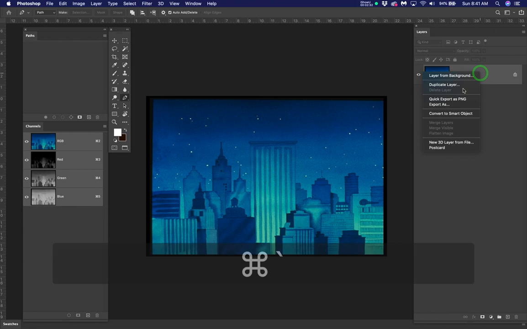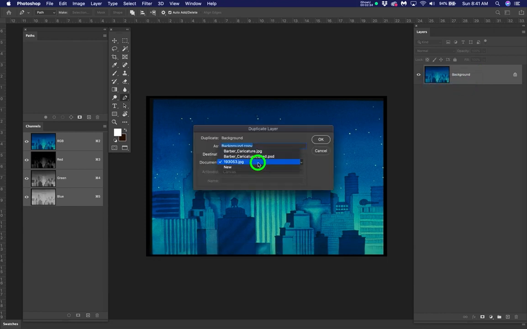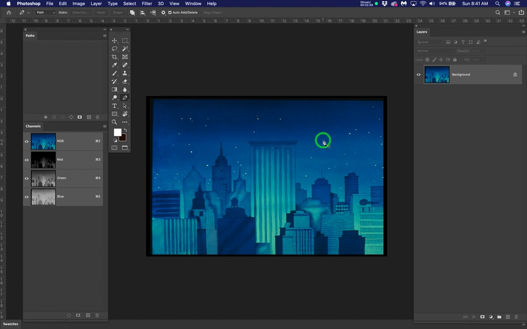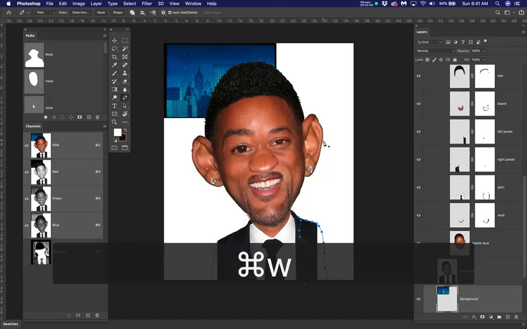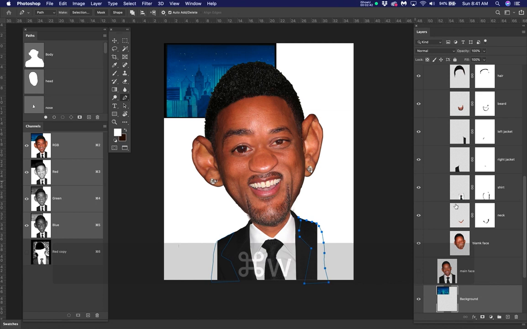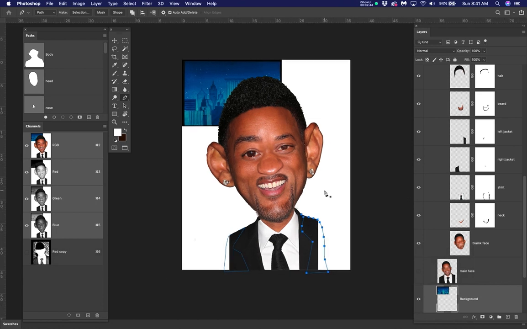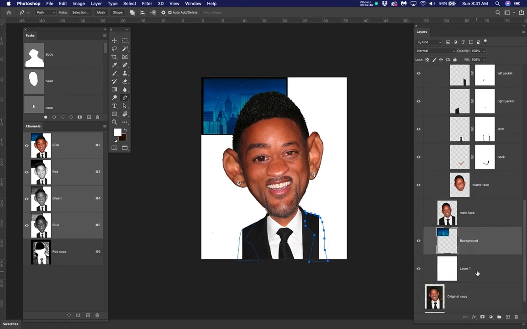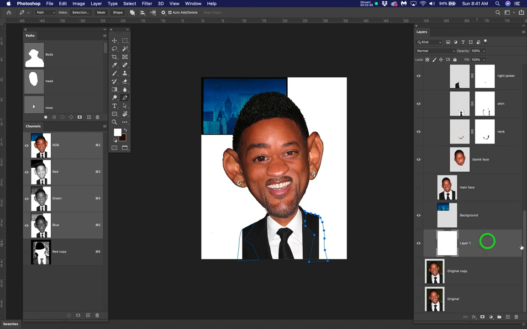So I'm going to right-click and just duplicate that layer to my edited file. See how I did that? And now, if I close this, I should have that background there. Now all I have to do is just fit it. So it just looks kind of fun. And it went in automatically, because I had this layer selected, but you could just shift it and move it where you want, okay?